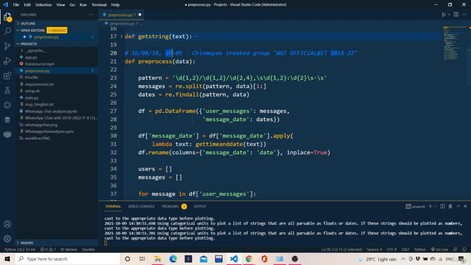This can either be 20:09, or, for example, if it was 9 in the morning, this would have been 09, or in some cases it could have only been 9. But here it was 29. So 2 digits at max, and at minimum 1 digit. So that is why \d{1,2}.